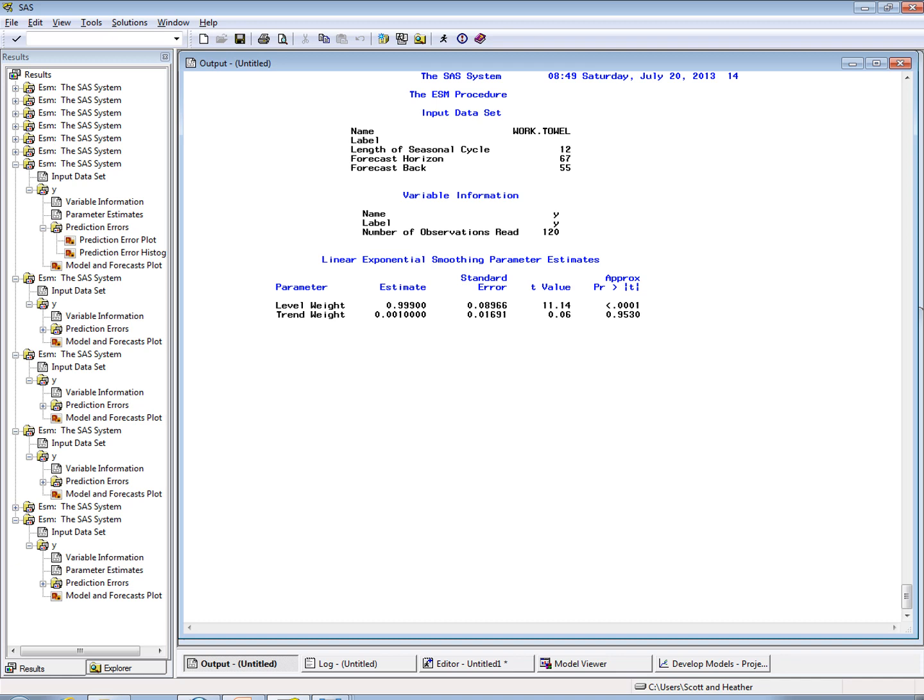Okay. So here's what proc ESM looks like. It shows me the exponential smoothing weights. The level weight is quite high. It's saying that the level is changing dramatically. It's claiming that the trend, the growth rate, is not changing. Sometimes, when the underlying pattern is going a lot, the volatility can be represented in a couple ways. The fact that level is so large is expressing that there's a lot of volatility in our data, despite the fact that SAS thinks that there's a quote stable growth rate going on.